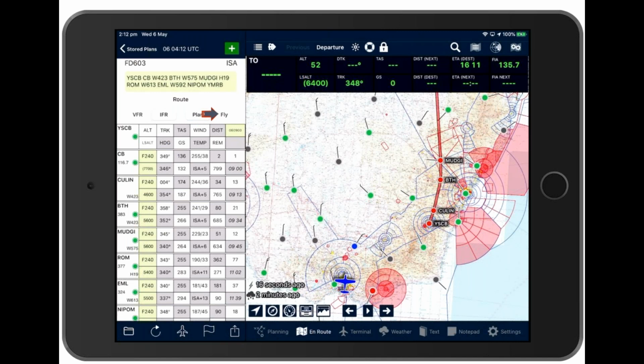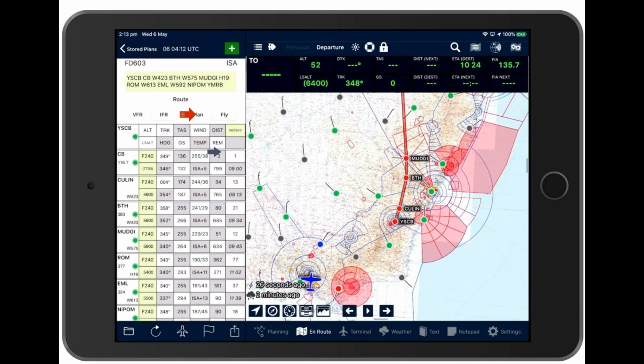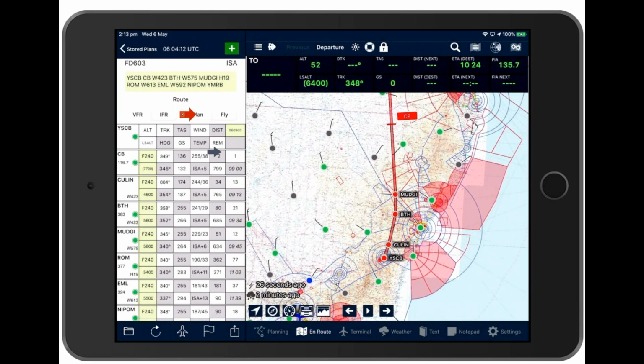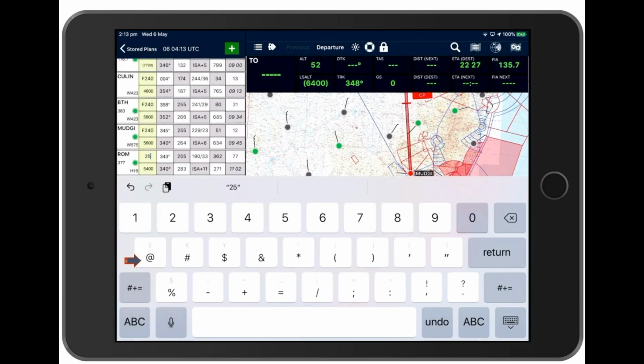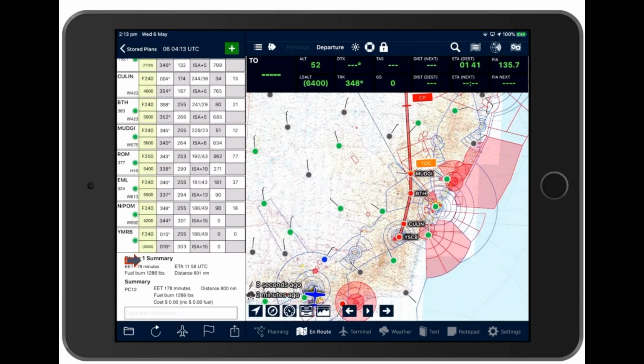When we're in fly mode, this changes. Things become a bit less dynamic when we're in fly mode. So our map's less responsive. When we lift our finger, the map stops moving around. But it also changes the way we enter altitude, so we can pick a place here, 25,000 for example, and then it won't auto fill down the plan.